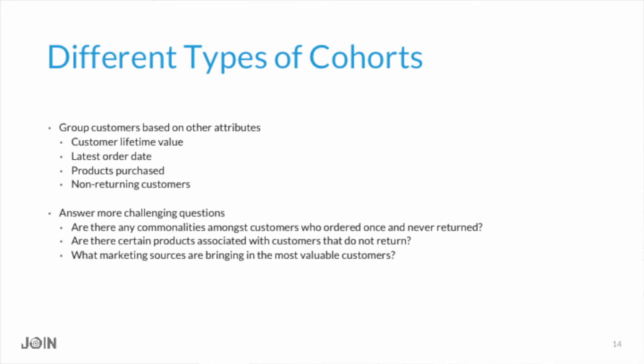Maybe I have more challenging questions that I want to answer, some actionable information that I'm looking for. Let's say that I have several customers who were great customers, but maybe they haven't been active in the last 6 to 12 months. Those could be people that I want to target to re-engage. So how do we find that type of information?